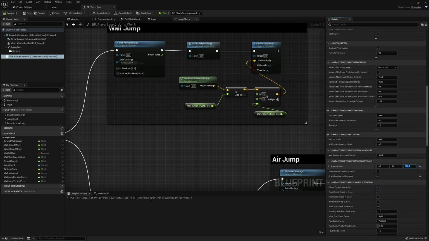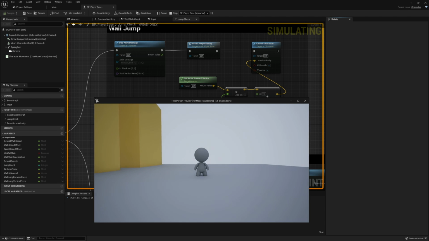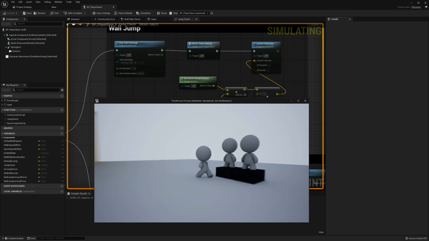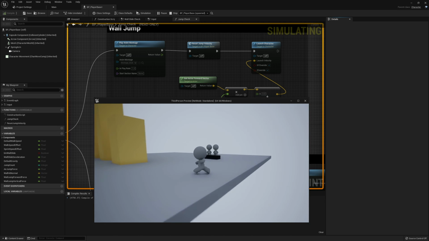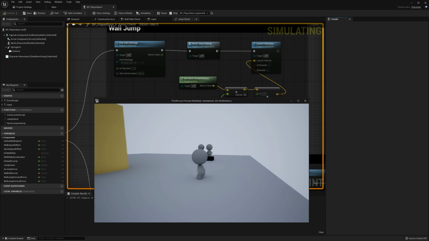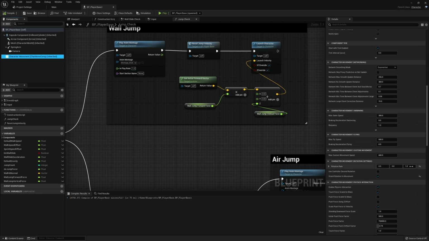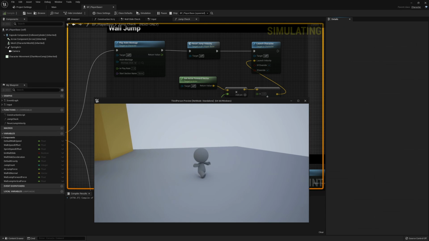If we set this really low, then when we're turning, you can see, well, it's not turning. I've got to really hold this down for it to do any rotation. So that just speeds up or slows down the rotation. This is useful to know because some people will want to know why it takes so long to turn like this. So if you're just going in one direction, you can see it takes a little while.